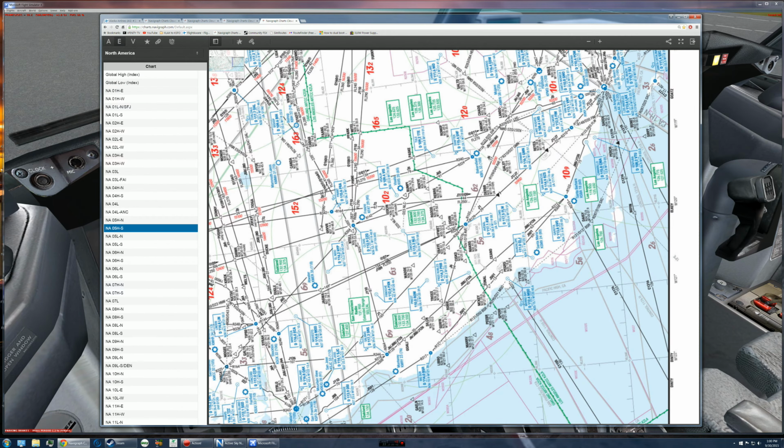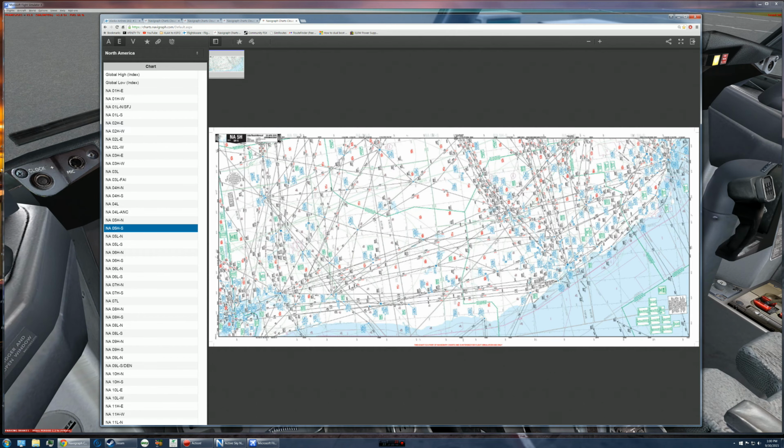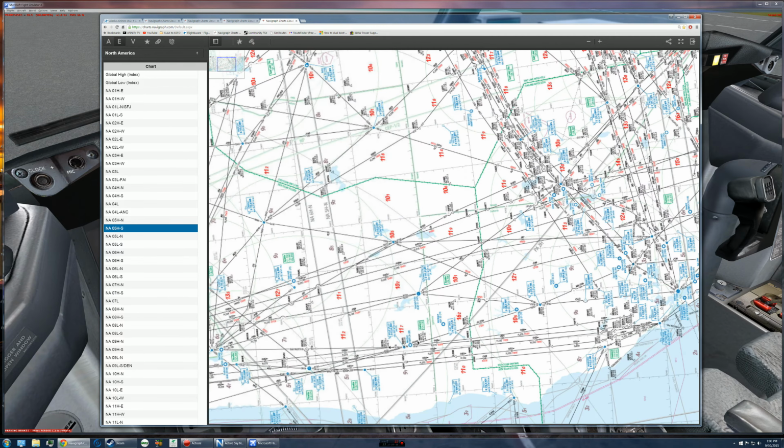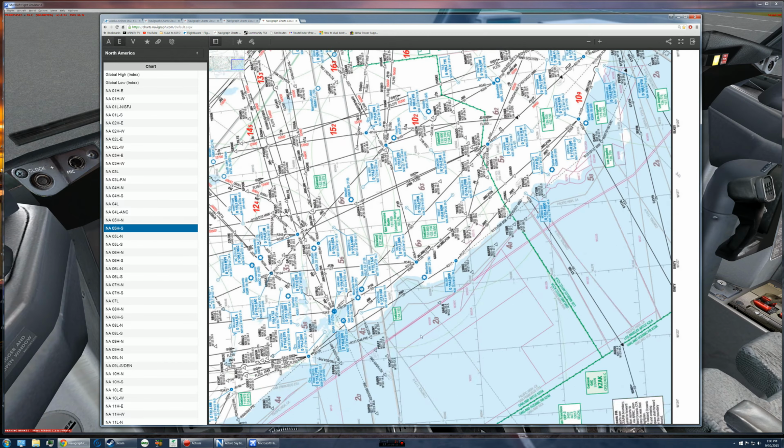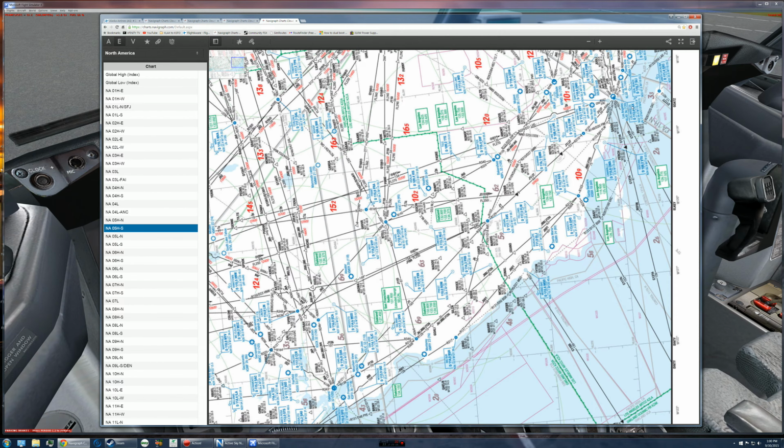Let's see here. So this is another crazy thing. You can't turn it sideways to make it north, so you have to know that north is this way or this way. That can always throw you off. But I know that LA is down here somewhere. Here's LAX.